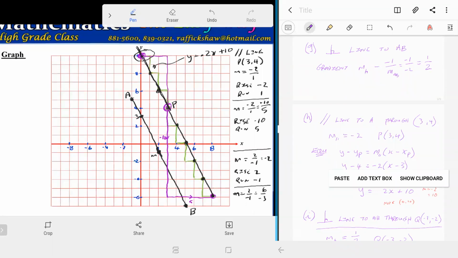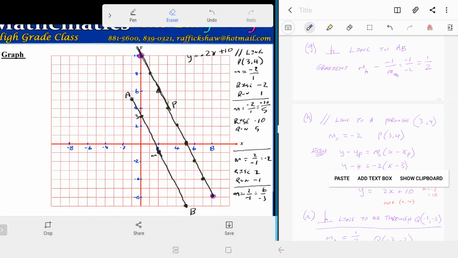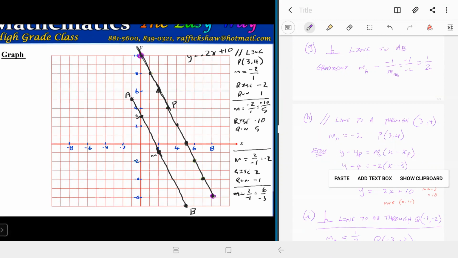All right? Now, I'm going to do the other one. Let me erase these and do the other line. I'm just going to leave the AB. So I'm going to erase this parallel line. Let me erase what is not relevant. So I'm going to erase the jumps that we did. Alright, so I'm just leaving the line. I don't want the diagram to be too complicated. All right, good. So that's it. All right, and let me just show the one big run.